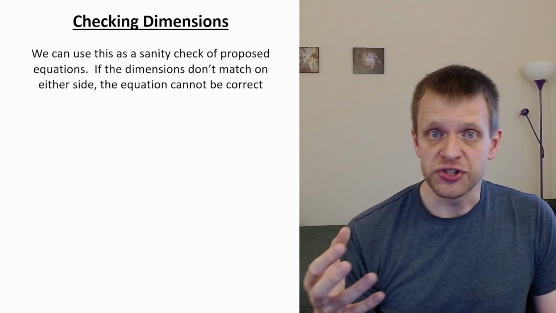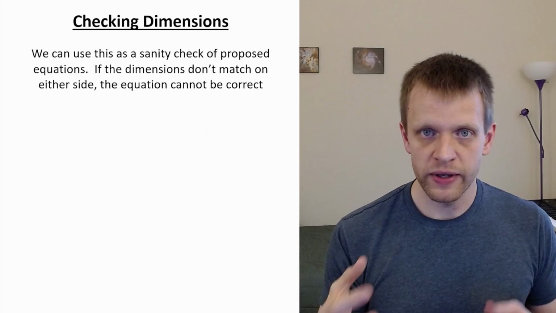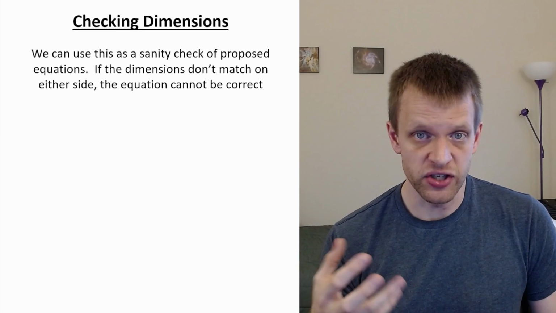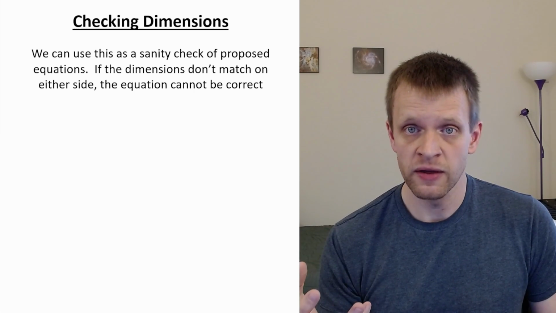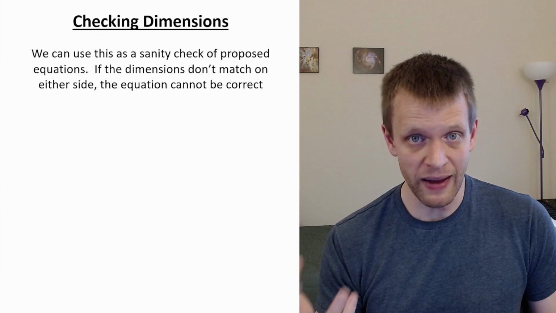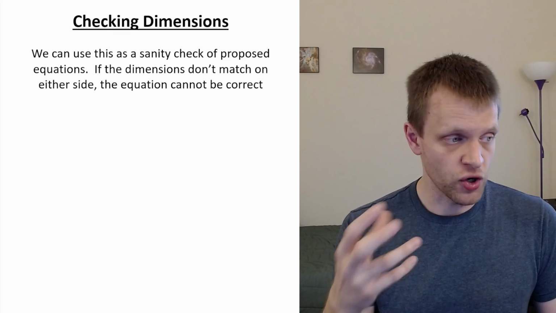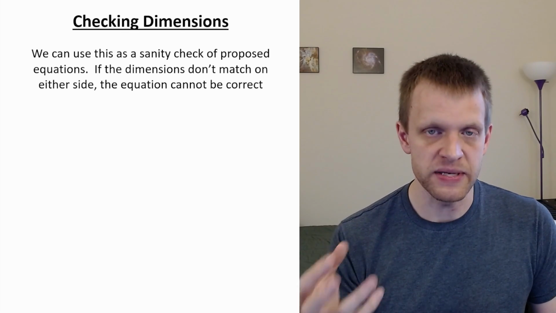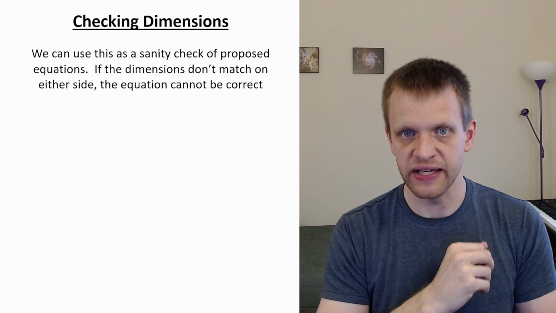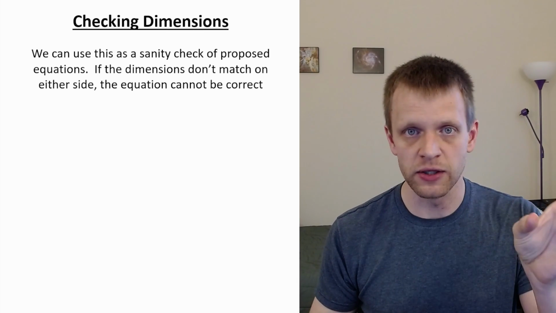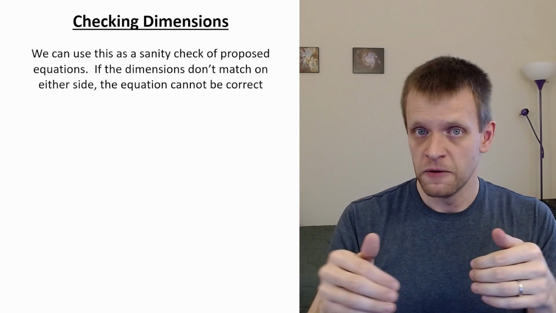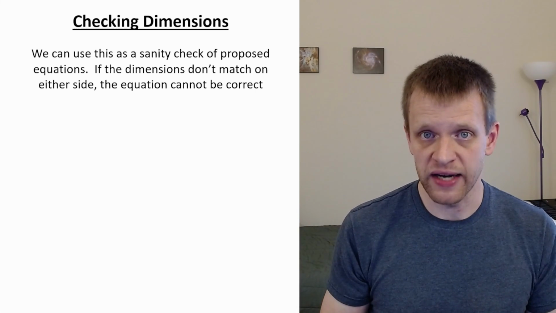We can actually use this to our advantage. When we're going through a physical equation, if we're keeping track of the dimensions and the units of the quantities that we end up with, we can use this as a sanity check, because if the dimensions don't match at the end of the problem, the equation that we derived cannot be correct. Because again, then you'd be comparing completely different kinds of things. If I say, oh, 12 kilograms is equal to 3 meters per second, that can't possibly be correct.